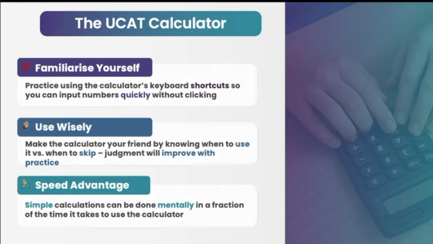Okay, the UCAT calculator. Familiarize yourself using the calculator's keyboard shortcut so you can input numbers quickly without clicking. Use it wisely. And what they mean by that is don't put every simple calculation into the calculator because you're going to be wasting time. This is where mental maths comes in, because sometimes it's a lot quicker and better for you to just do the maths in your head than use a calculator. And that's what gives you the speed.